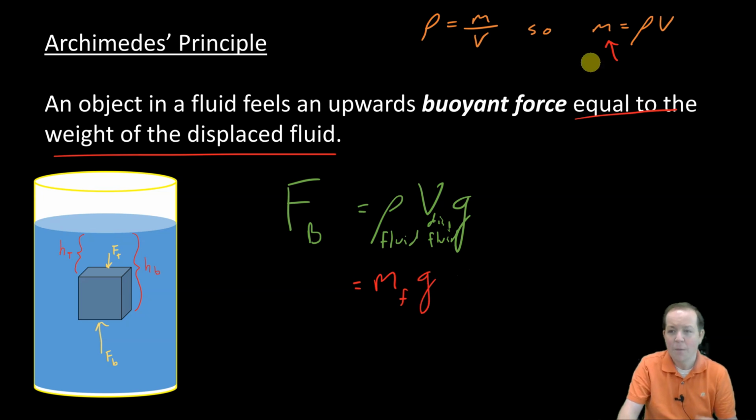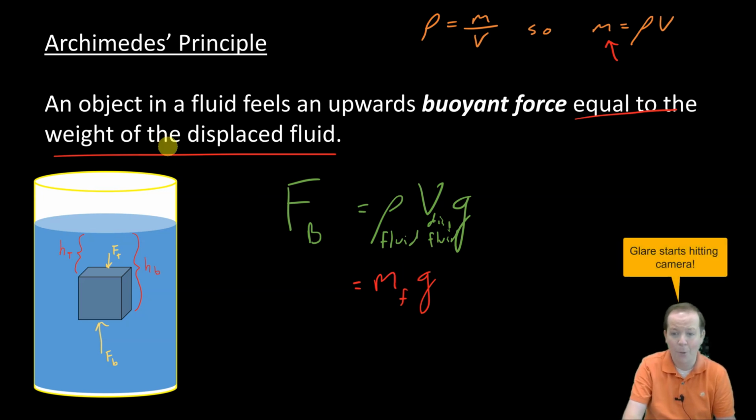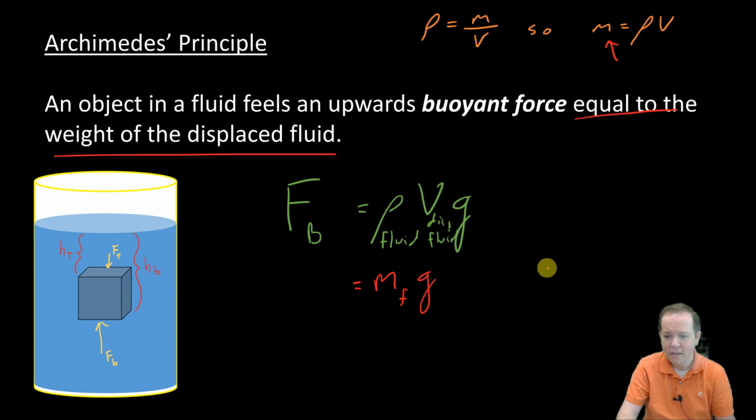My apologies, team. Because density times volume is mass, I can just replace those with m. Okay, I deleted that V. So right there, mass of the fluid multiplied by the gravitational constant, that's equal to the weight of the fluid. Ignore my chicken scratch handwriting. Oh, okay. So we do in fact see this.